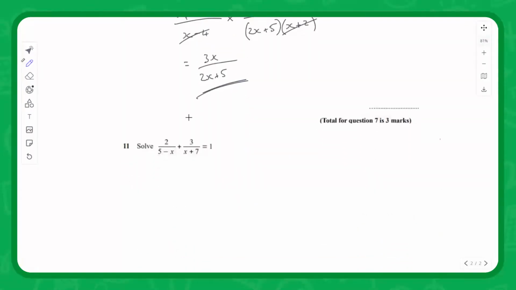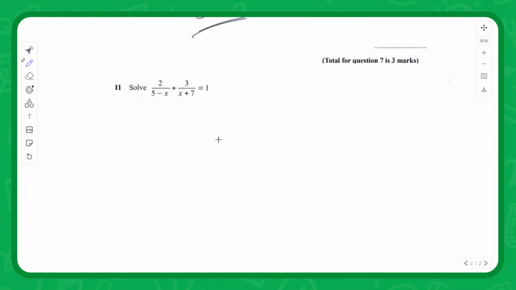Right, one more to finish off. Let's finish off with an adding question. So I've got to solve for x, but I first of all got to take care of this left-hand side. I've got to add these two fractions together. So we'll do our standard trick. I'm going to take the whole first fraction and times it by the second denominator. So I'm going to times it by x plus 7 on the top and the bottom.